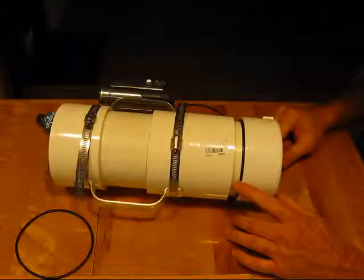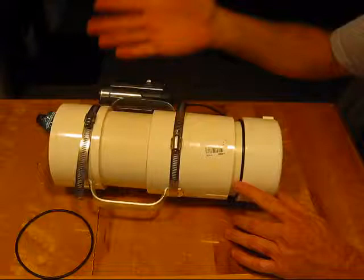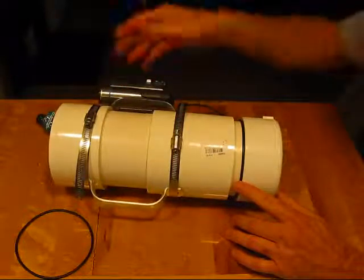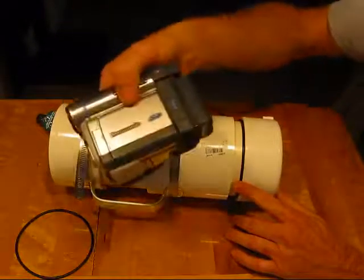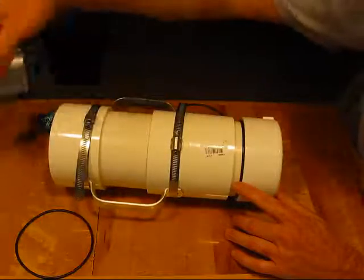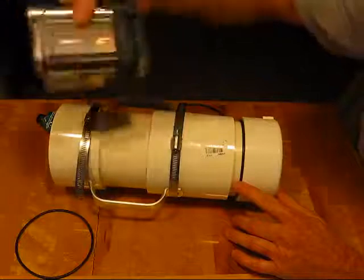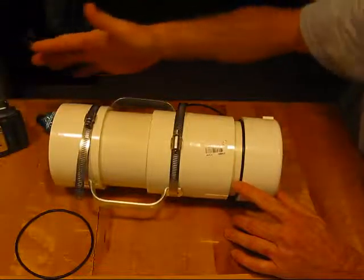You're going to ask, well how do I control it? I found on the round PVC it's kind of hard to put controls in because it's curved. So what I use is just a ziplock bag with the remote control that comes with the camera. Like I say, these cameras are going out of favor so you can pick them up pretty cheap. The tapes are starting to get a little hard to find, but I can still find them. So basically I just turn it on and off.